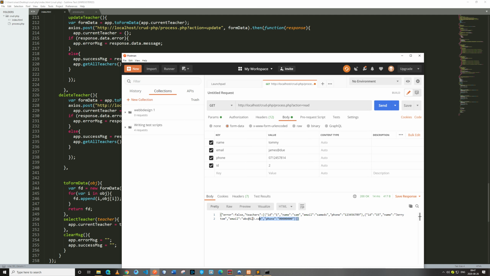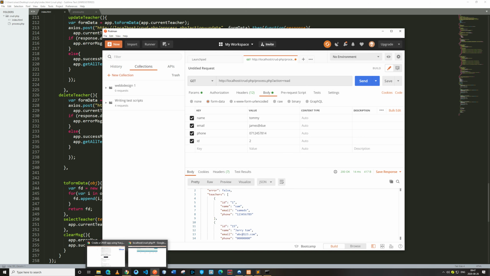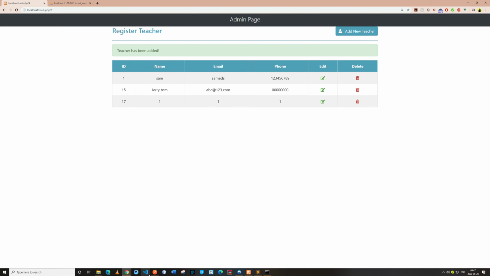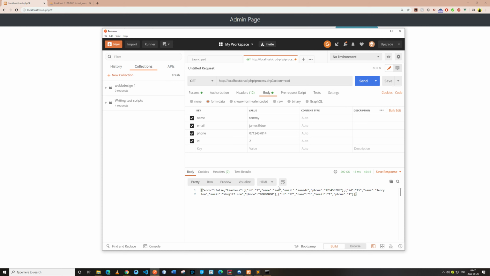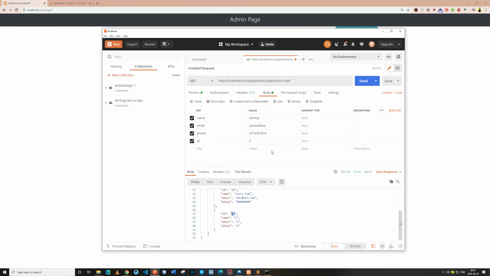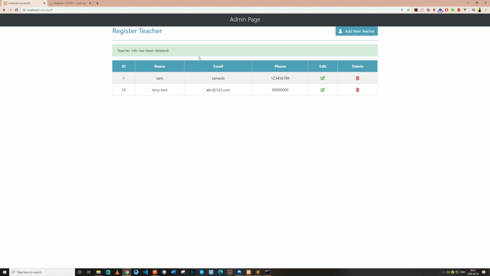So this is just information. If I go in here, you can see. So if I even delete something right now, just to prove that it works clearly fine. If I go in and I quickly add something like one, and I add. If I go back into Postman and I send it, you will see that it returns that 111 with a unique ID each time. So if I delete this thing also, it asks me the same thing. If I go into Postman, there's nothing there and there's nothing in the database.